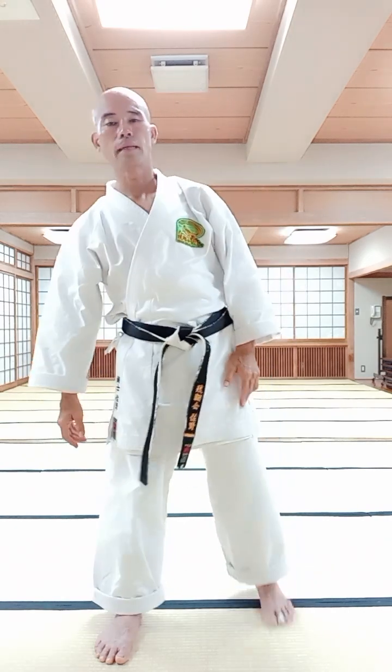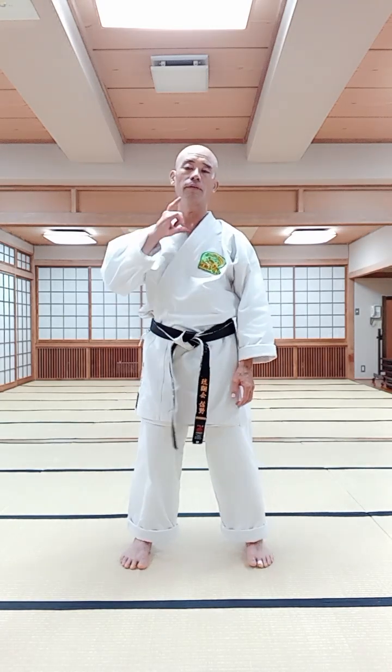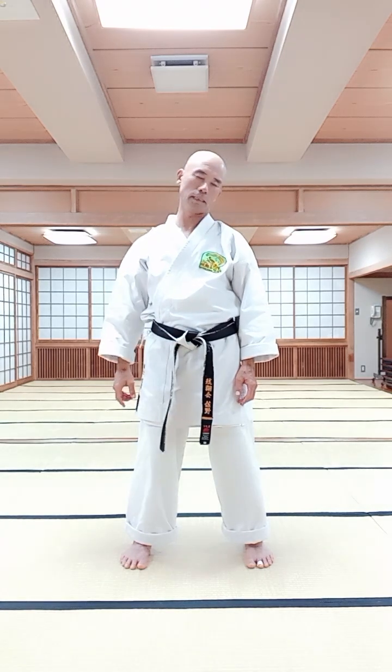Alright, from now, exercise of the core, first, second, final, about the spine. Neck, chest, waist, right?